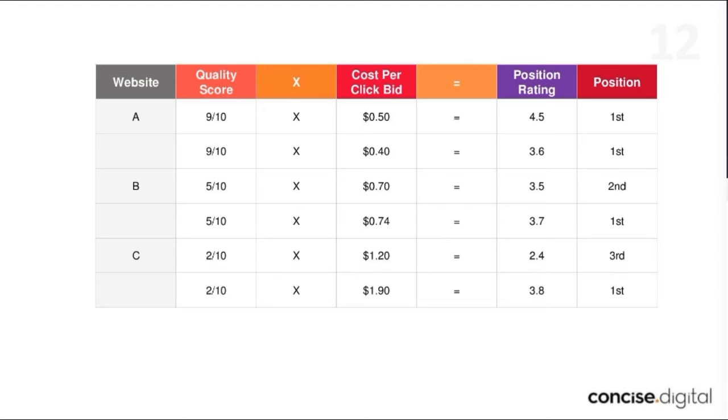So anytime we ever look at a new ad account with a client, particularly if they're spending more than about $500 a month, because if you're spending less than $500 a month, getting a 10% improvement is only going to save you $50, and it's probably not worth the time spent on it. But if you're spending $1,000, $2,000, $5,000, $10,000 or more a month, then 10% improvements start making a big difference in dollar terms.